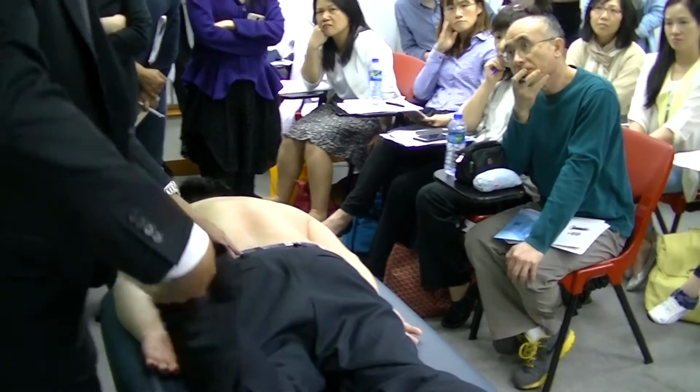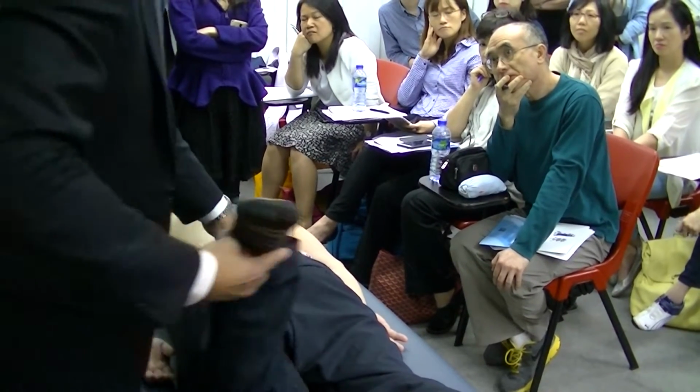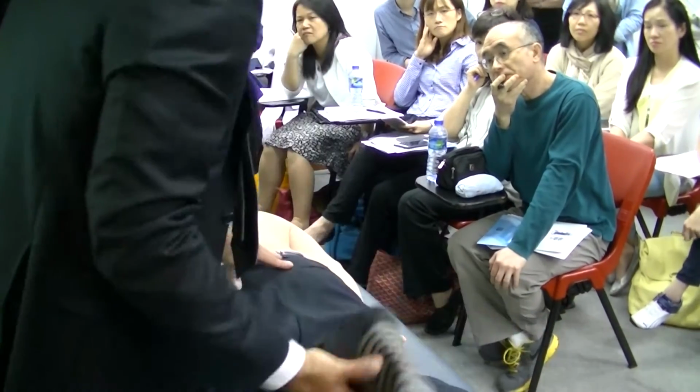Always passively look at the motion of the hip while they're lying down, both in the prone and in the supine position of both legs.